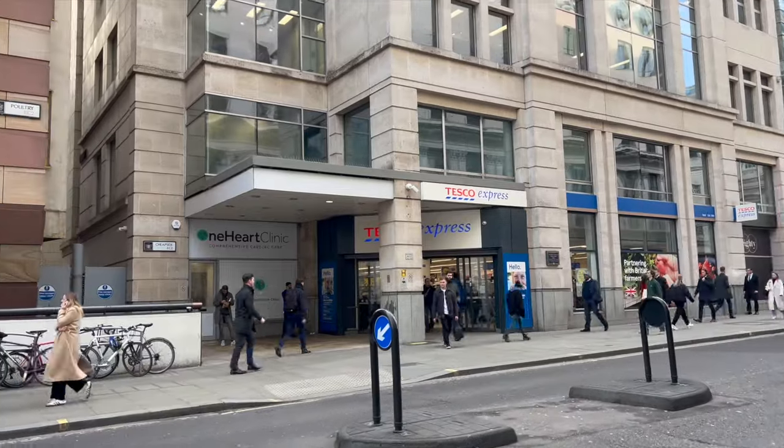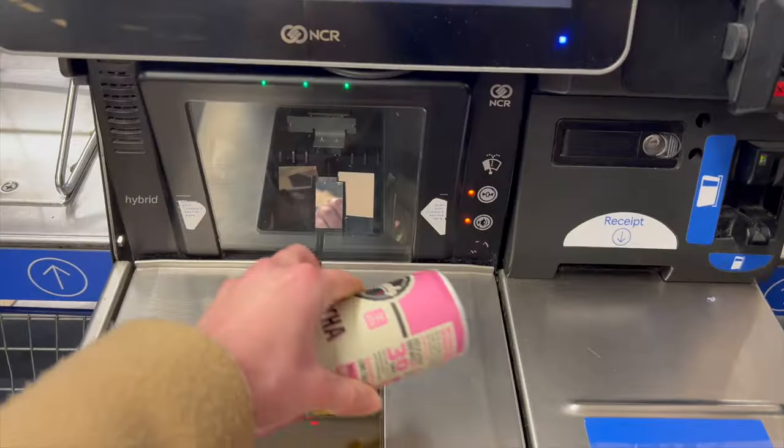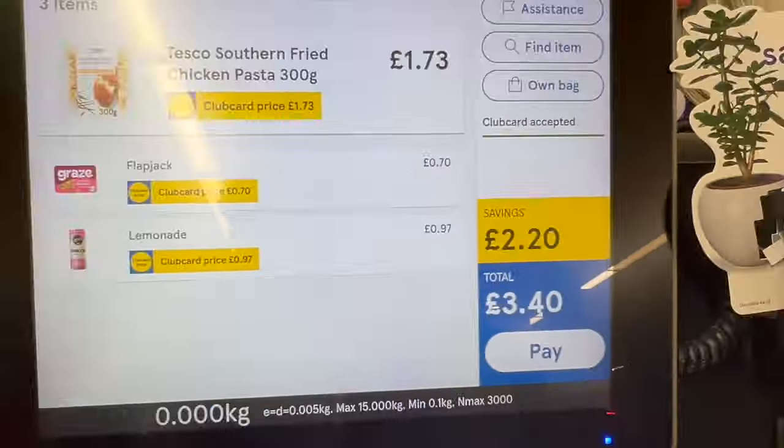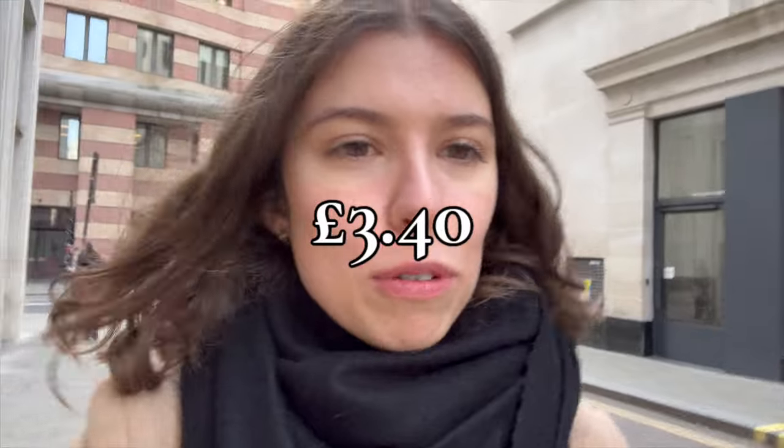After a morning of work and meetings with colleagues I am now heading to get lunch. It is going to be a Tesco meal deal because it's close to the office and it's just quick and easy. There's not a lot of people in today so no big plans for lunch. That was £3.40 with a clubcard. I don't think I will ever be the sort of person who is organised enough to bring a packed lunch to work unfortunately.